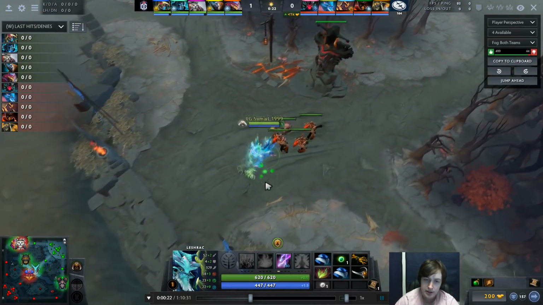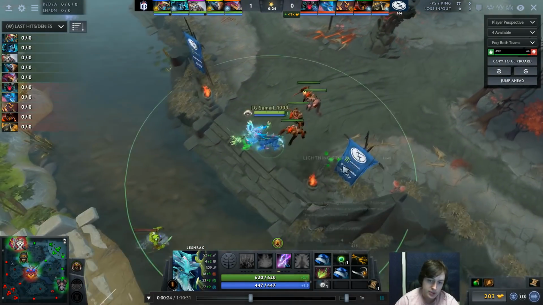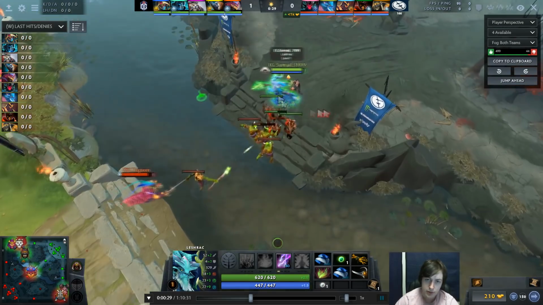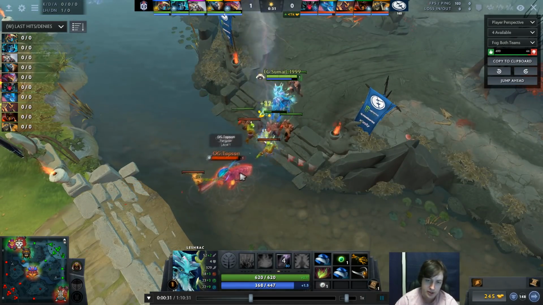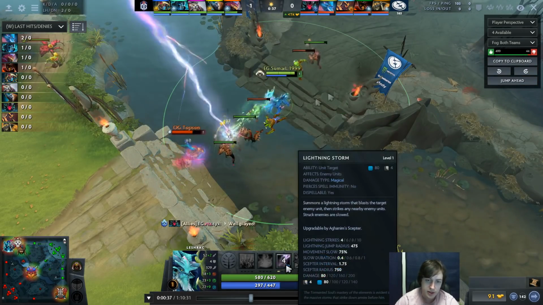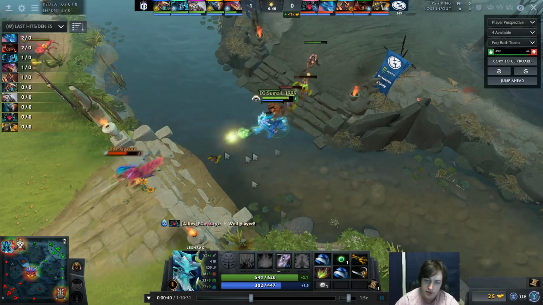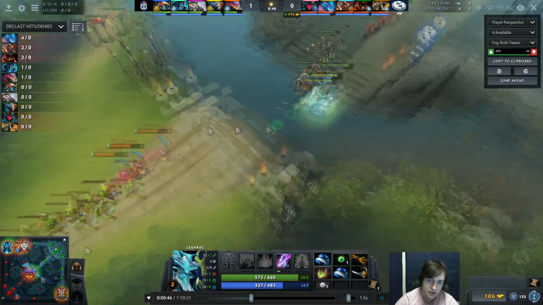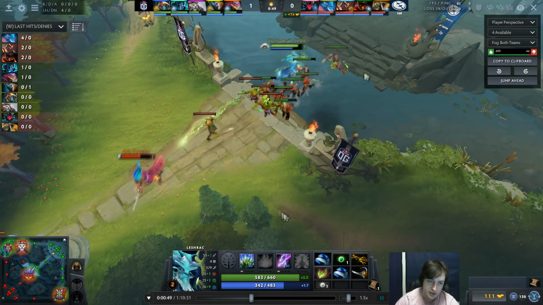Sumail blocks the lane, doesn't fight the early bounty rune, and skills Lightning Storm first. He buys a salve immediately when he gets the gold for it, but he does not send the courier until he has the null talisman complete as well, and then he sends the courier out. He uses the Lightning Storm to secure CS on the range creeps in particular and harass Topson as well. So every time he uses the Lightning Storm, he'll get a couple of right clicks onto Topson as well, just because of the slow.